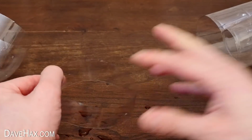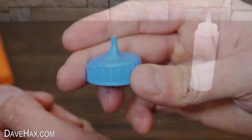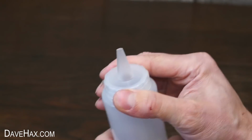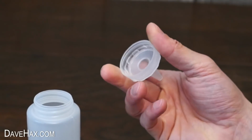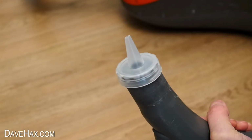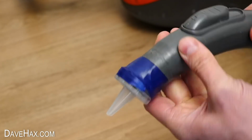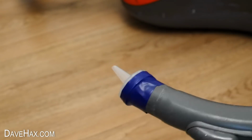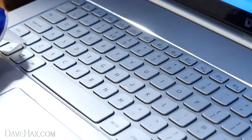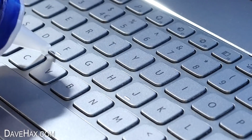Today I'm going to show you some really cool hacks you can do with a plastic bottle. We're going to start with this sauce bottle. This spout makes a really useful attachment for cleaning hard to get to areas. You can attach it to your vacuum cleaner with tape like this, and use it to clean up those difficult nooks and crannies. And it's really good for cleaning out the dust underneath your keyboard keys too.